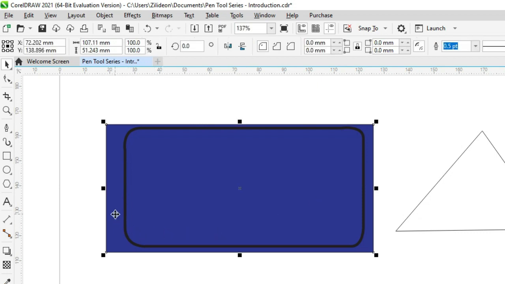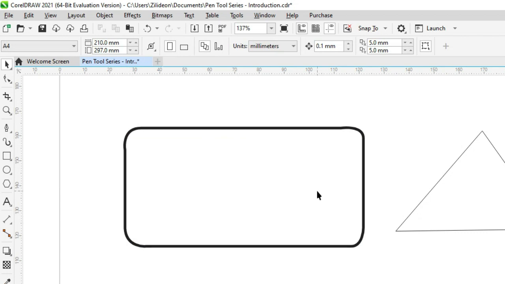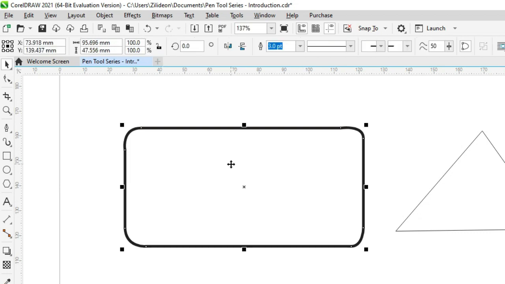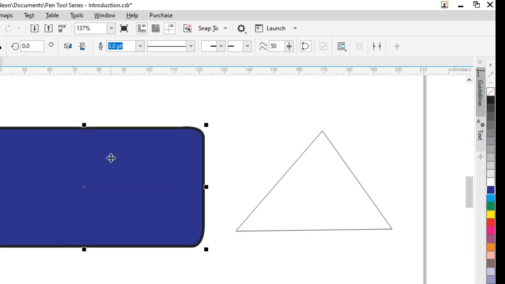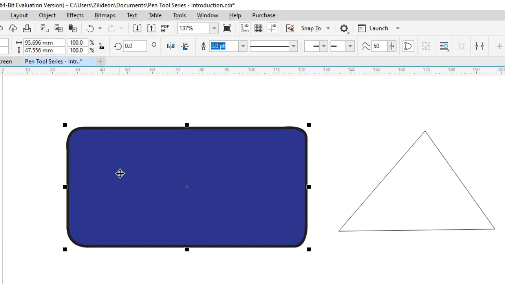Let me delete that. So to tell you, this is transparent, so it's picking any color that comes below it or at the back of it. That is the color it's picking because it's transparent. So we can also give it a color. What do we do to give it a color? I select my shape and I move to the color palette, and I'm going to give my fill blue. So I'll just click, and there we go, we have a blue fill for our rectangle, and the outline is what? Black. But we can also change the outline color just like the fill color.